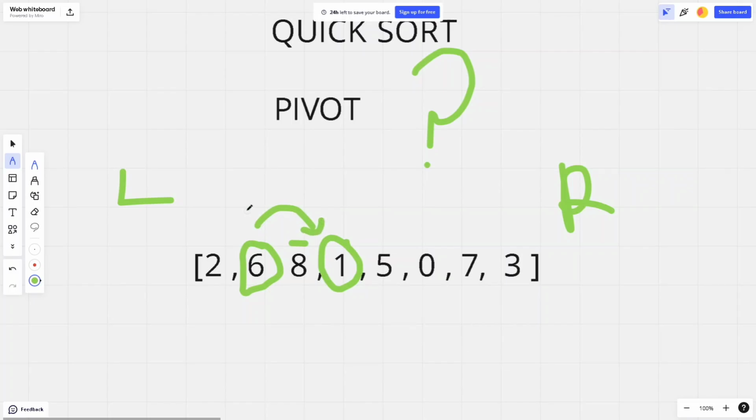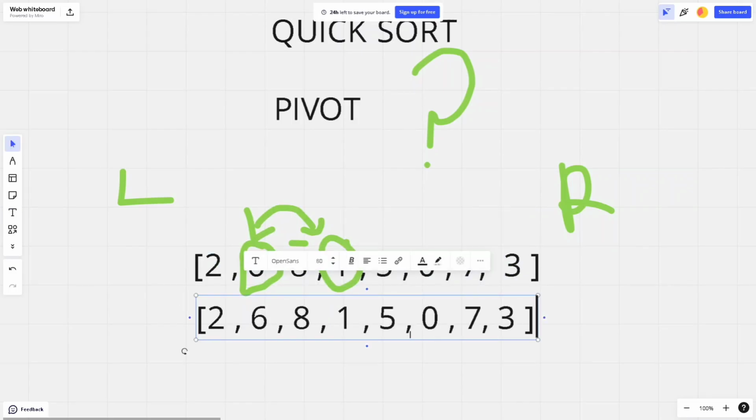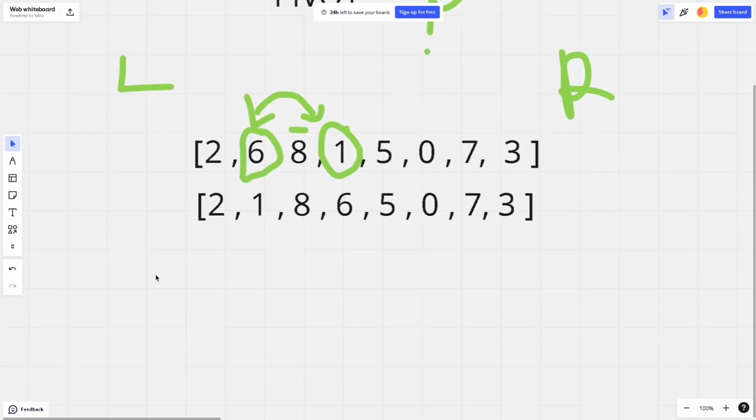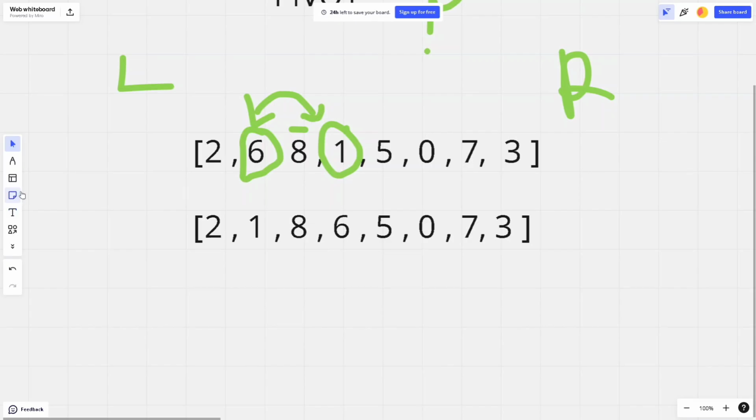So let's just swap them. So you know what we did, and done. So we have swapped them. This was one, this is two, and now we have swapped them.